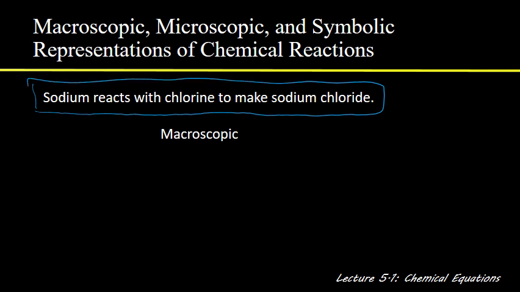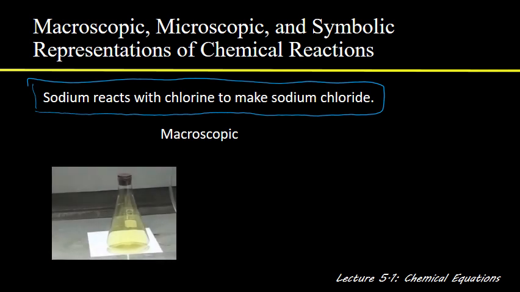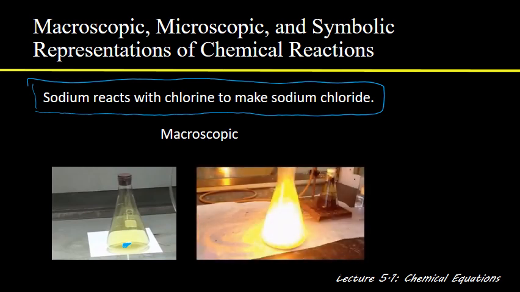That simple description might call to mind a macroscopic representation, where we think of what this reaction actually looks like. If we've got this flask here full of chlorine gas, you can see that yellowish-greenish gas in the flask. That's chlorine, and you can't really see it, but there's a tiny piece of sodium down here. If you heat that up or find some other way to initiate the reaction, once it gets going, it's a really vigorous, even violent reaction.